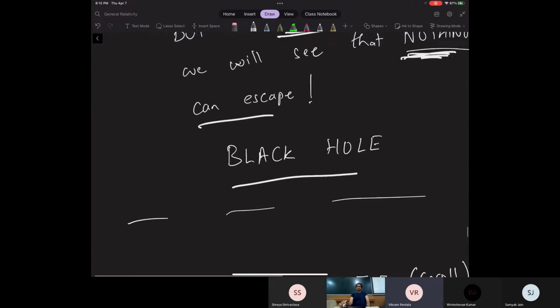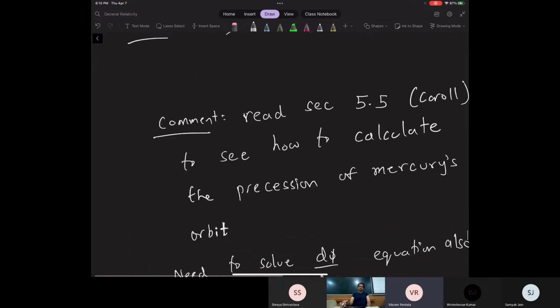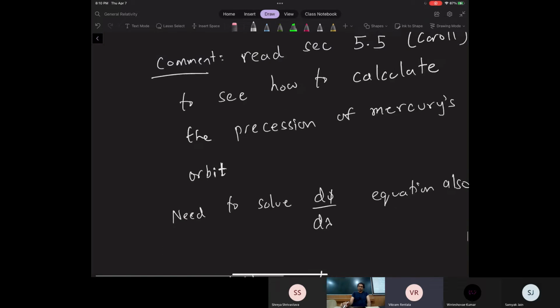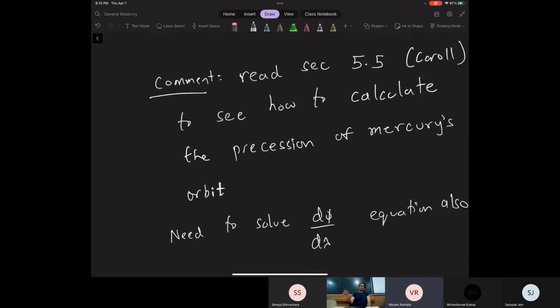Now, this is the next thing that we're going to look into. This is probably the last topic we'll cover in the course, which is the idea of a black hole. Now, one comment before we move on to discussing black holes: we have this exact potential that you see in the Schwarzschild case in general relativity. You can now work out, let's say, what the orbits of the planets are if you have this extra -1 by r cube.